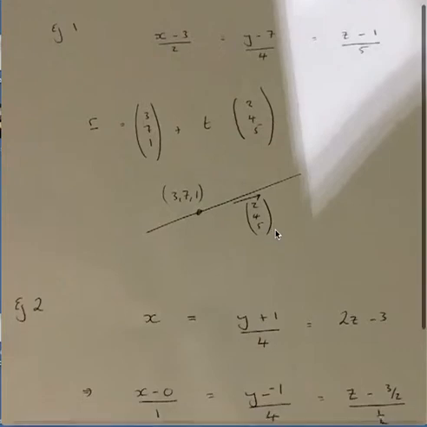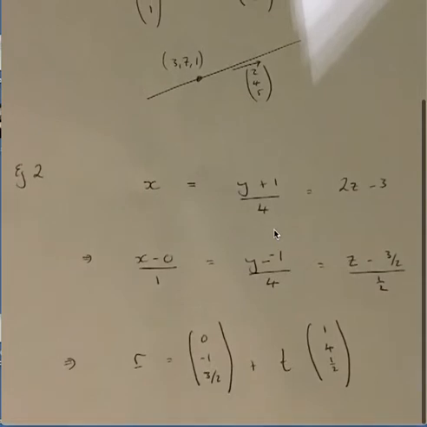Now what the examiner will try to do is just muck around a little bit with the algebra and see if you can cope with it. So for example, they might try a couple of the tricks shown here. Instead of x minus something over something, they'll just give me x, which is obviously really the same as x minus 0 over 1. Instead of y minus something over something, they'll give me y plus something over something, which is derived from y minus negative 1 over 4. So that's how you get this one into the format that you want. It's minus a negative 1.